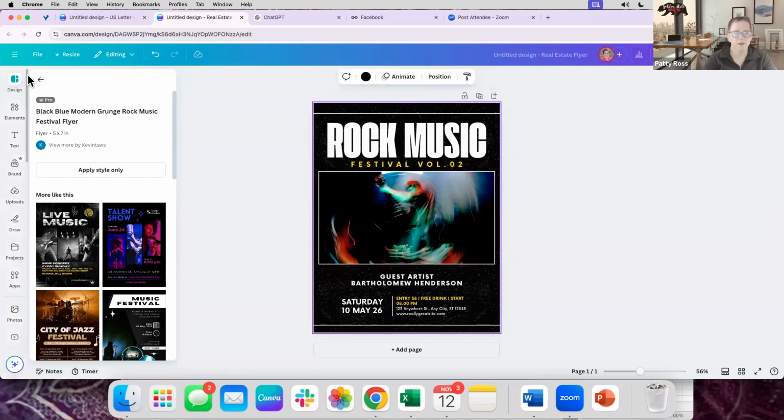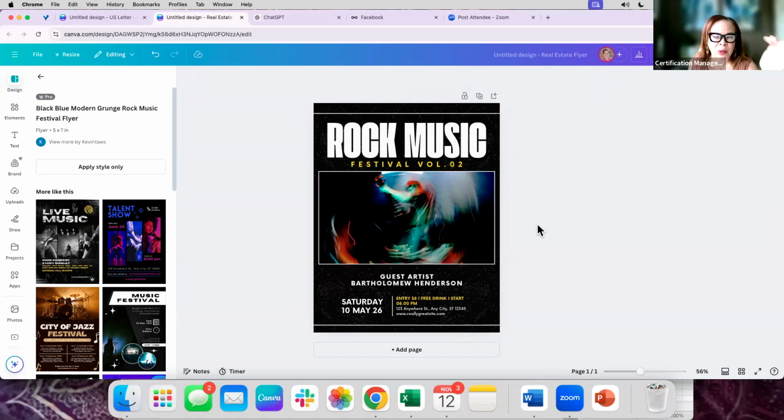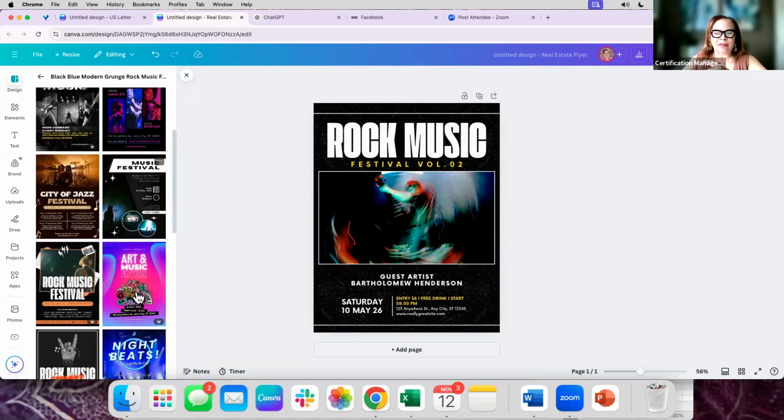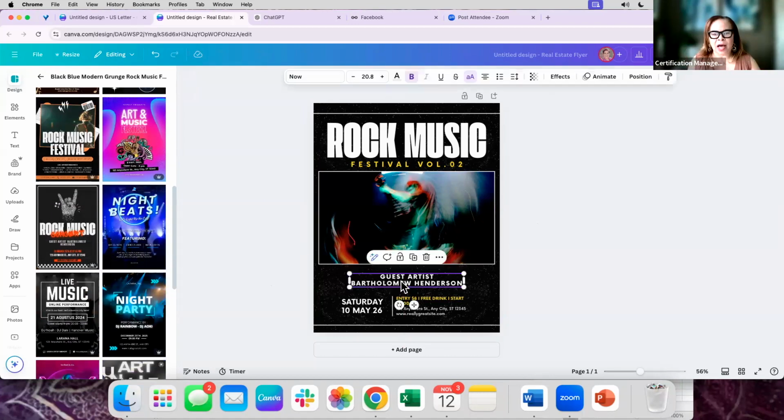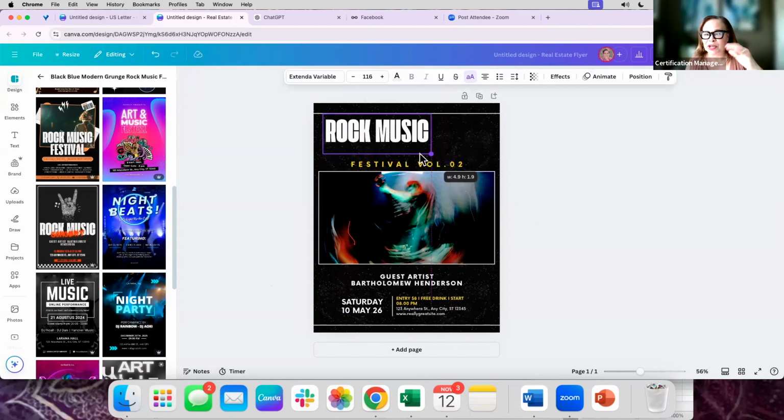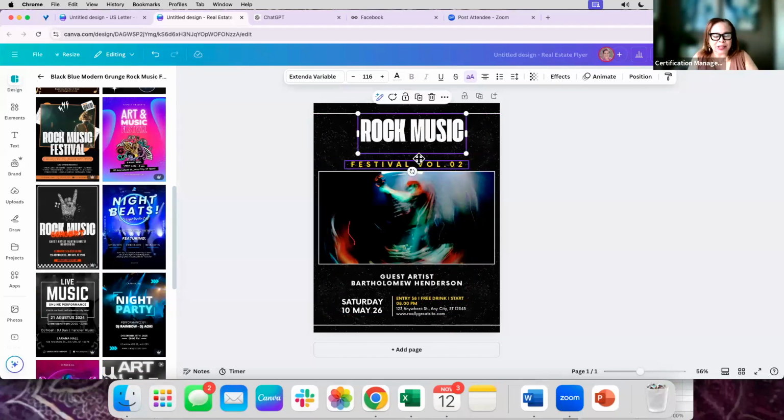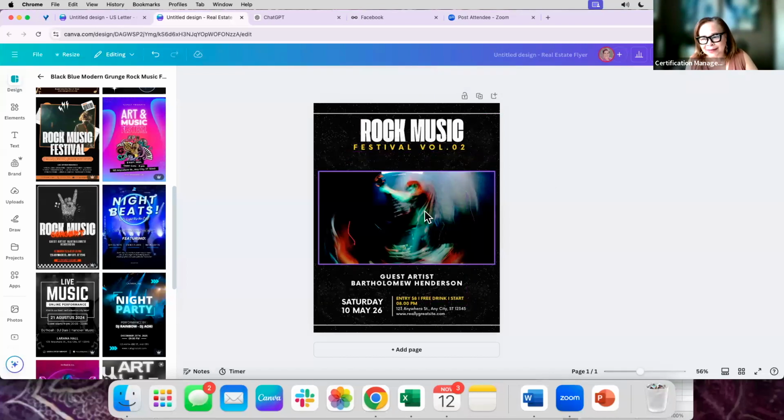Let me go back here. And Patty, since you're on the flyer, I'm looking at it, and one thing I know a lot of people struggle with is when they create a beautiful graphic and there's text on there, making it look aligned and making everything look clean. Is there a trick? Let's say you have rock music and you had maybe a list of 20 different bands that were going to be underneath it, but you wanted to make sure that it was all aligned and beautiful.